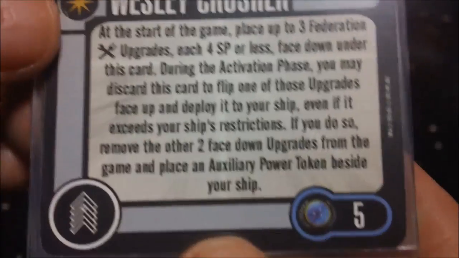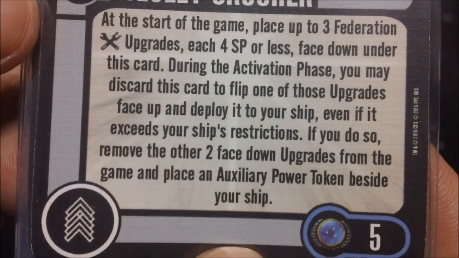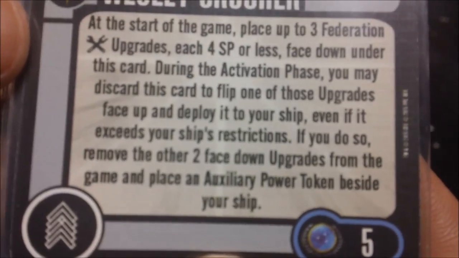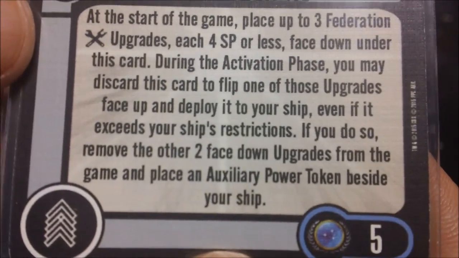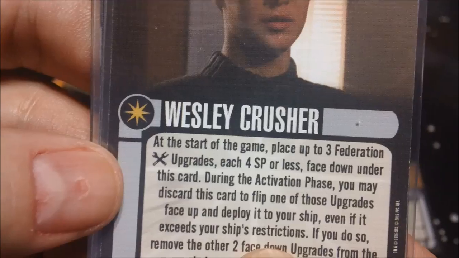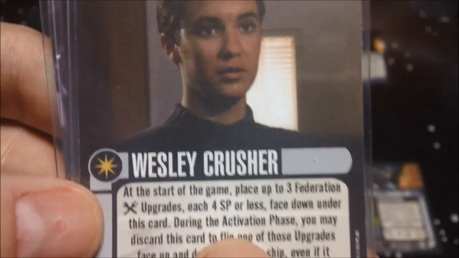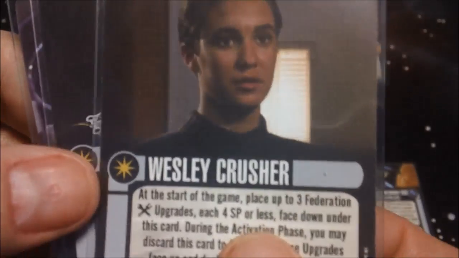Next we have Wesley Crusher for 5 points. At the start of the game, place up to 3 Federation tech upgrades, each 4 points or less, face down under this card. During the activation phase, you may discard this card to flip one of those upgrades face up and deploy it to your ship, even if it exceeds your ship's restrictions. If you do so, remove the other 2 face down upgrades from the game and put an auxiliary power token on your ship. For 5 points, you're basically getting your choice of 3 4-point tech upgrades that you can swap in. You can only use 1 per game, but it gives you the ability to be a little more adaptive based on your current situation. You're just screwed if somebody draws the Shut Up Wesley card and counters him completely. Shut up, Wesley! That doesn't actually exist, but it should.